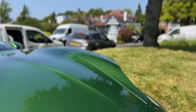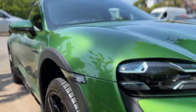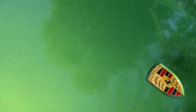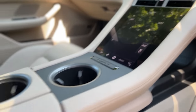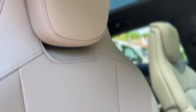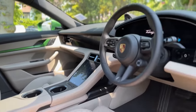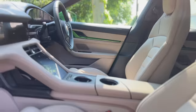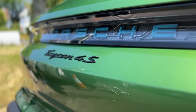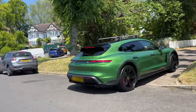Oh, yeah. This Taycan is looking absolutely perfect. Now, let's take a ride with the owner of this amazing car.